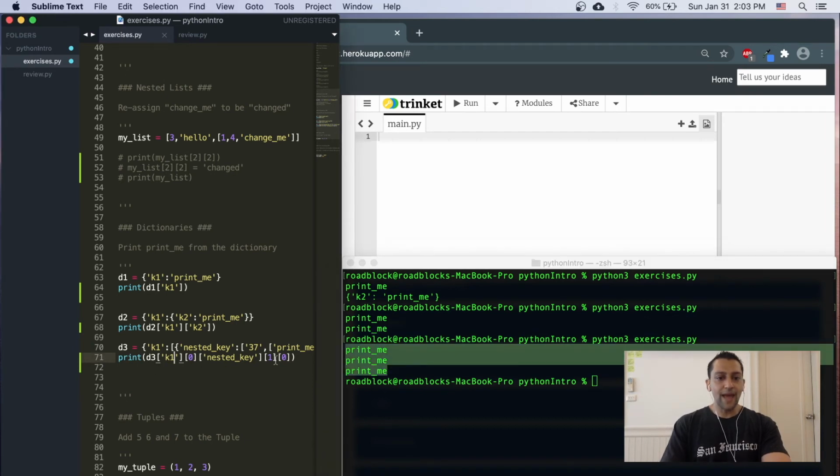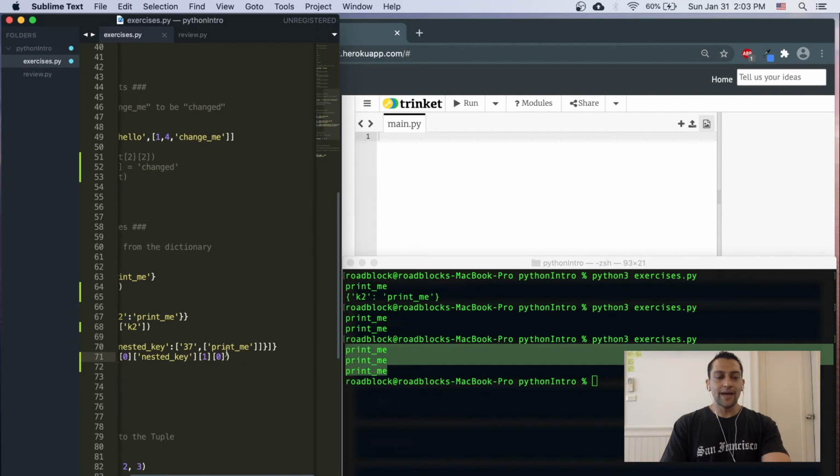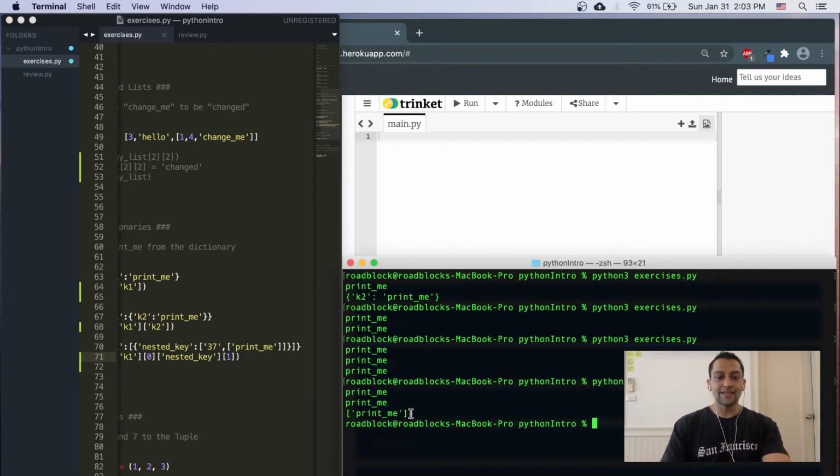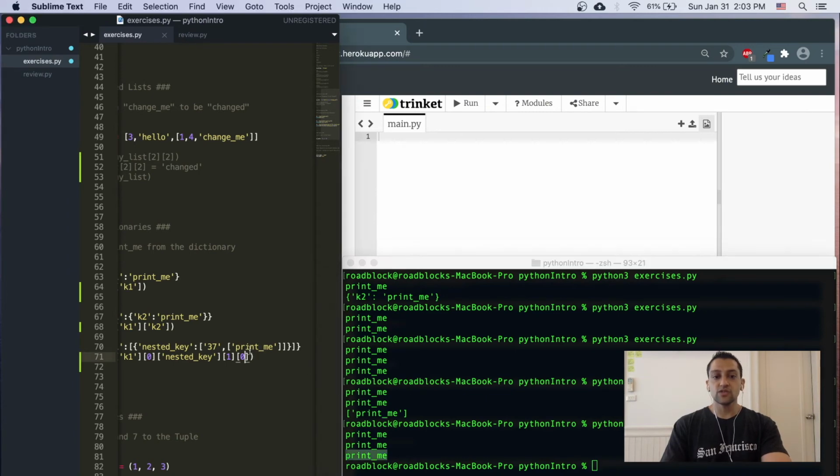So what happened here? If I go from the back to the beginning, this is inside of a list. This is position 0. If I remove this, see what happens, so now I get it inside of a list. Okay, it's still okay. I still got print me. But actually I want to use number 0, because this is position number 0 inside this list. There we go. That gets rid of the list and just gives me the string.